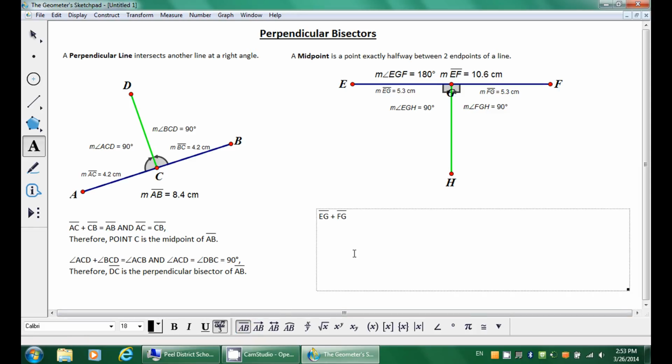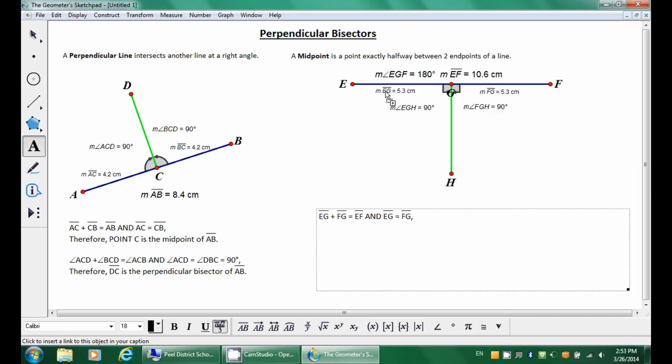Sorry, I've got to turn it off, equals line segment EF. And line segment EG equals line segment FG, comma.